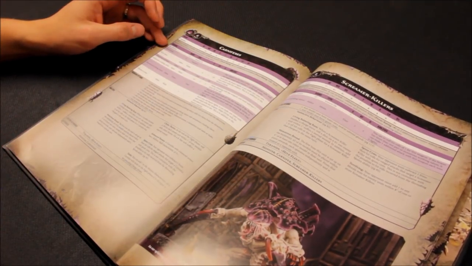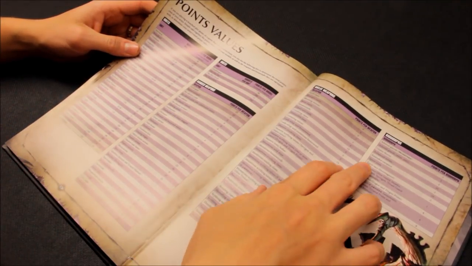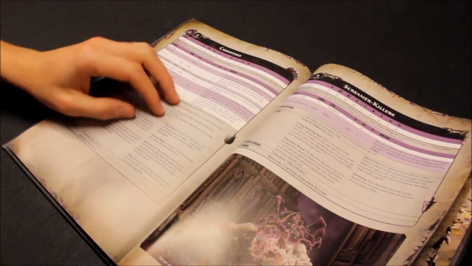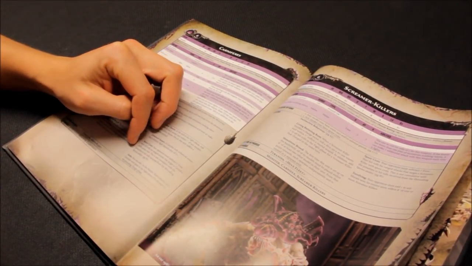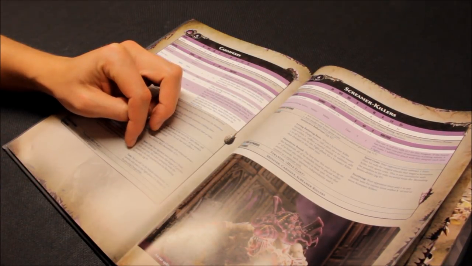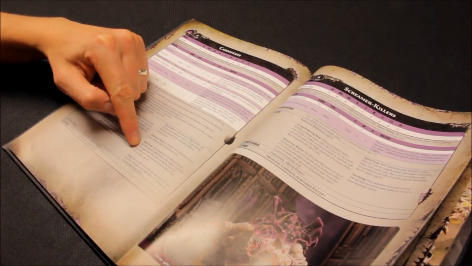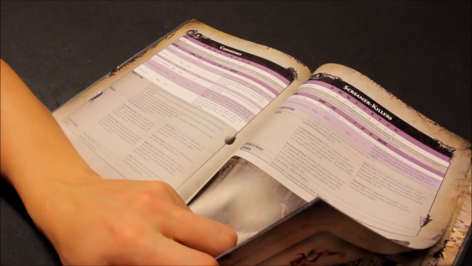Spore Cysts is over here. 10 points for that. Your opponent must subtract 1 from their hit rolls for ranged weapons that target a Carnifex with Spore Cysts. This is not cumulative with the penalties to hit rolls incurred from Shrouding Spores' ability. So Spore Cysts, fantastic, minus 1 to hit as well. Wow. Really, really good.